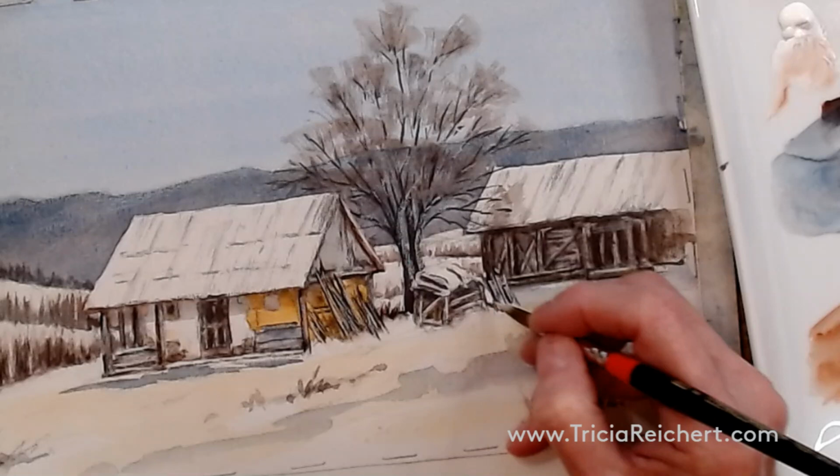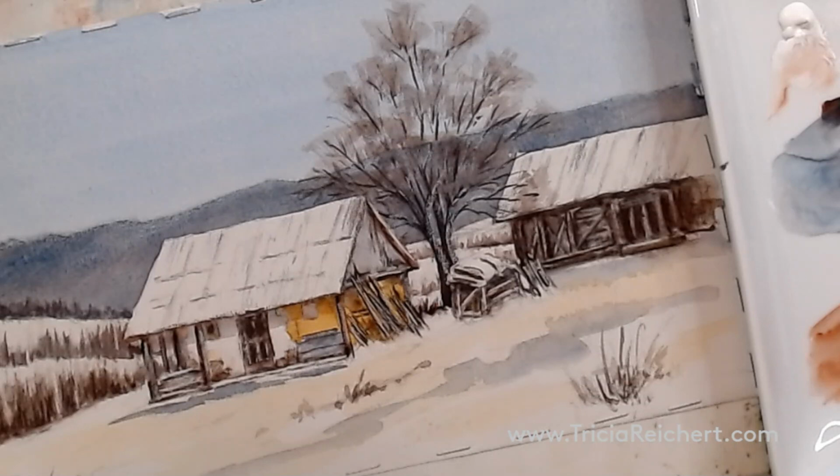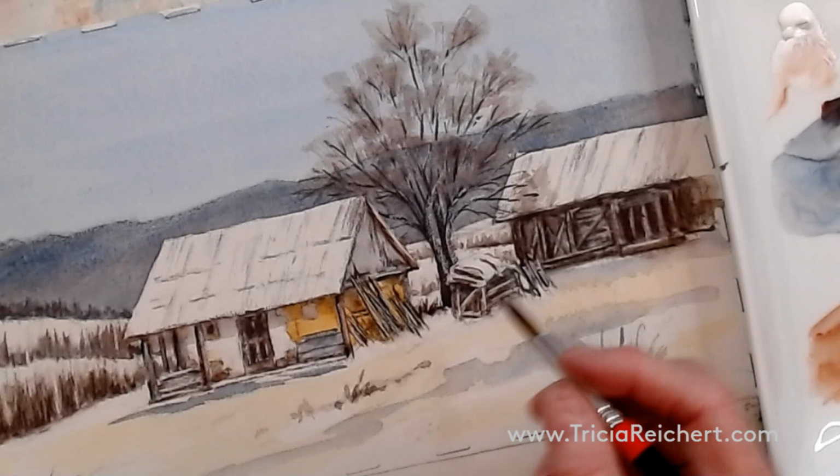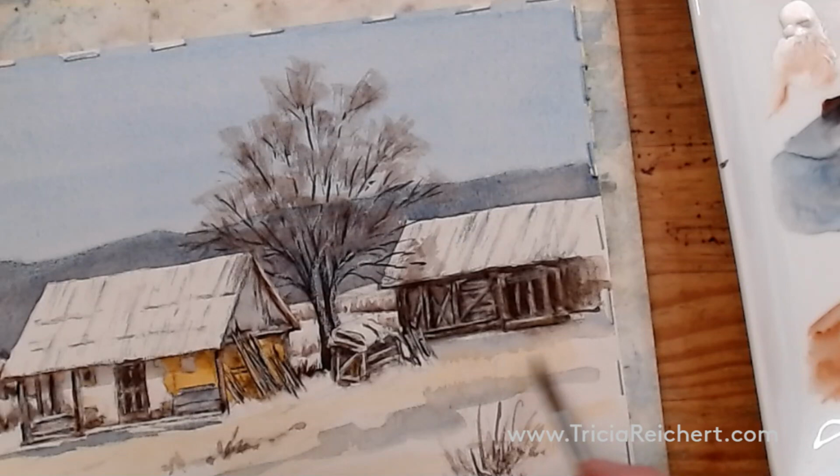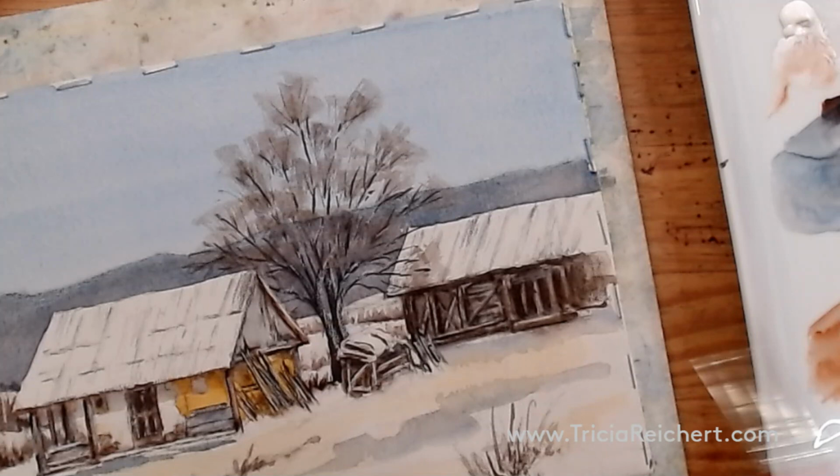There's always going to be half a dozen problems that you need to fix. It's either going to be shapes or tones or colors or who knows, but they'll be there. Okay, that looks right. That's good. That's going into the snow. That shadow's there. Why is that shadow there? Doesn't really matter, as long as it works.